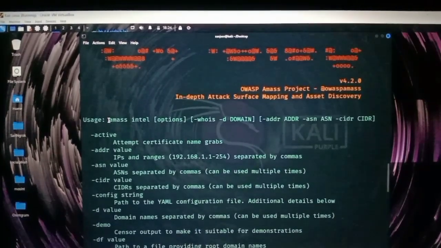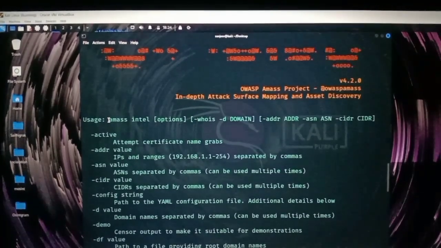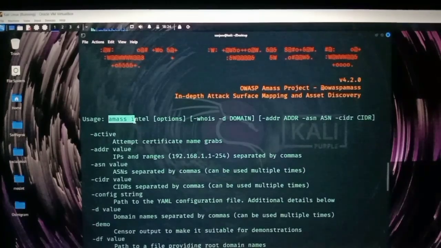It means that a website has domains horizontally and vertically. It means facebook.com is horizontal and Facebook's subdomains are vertical. So we find these with the help of Amass.